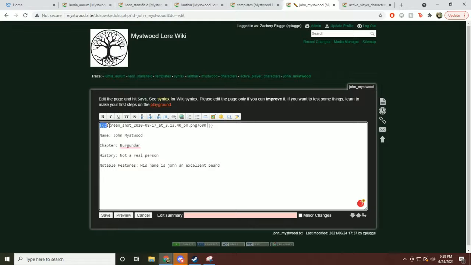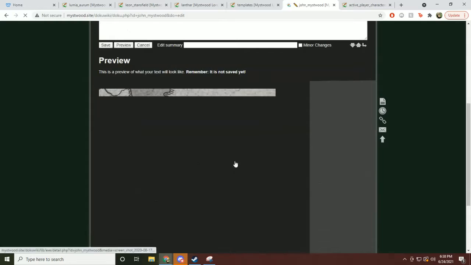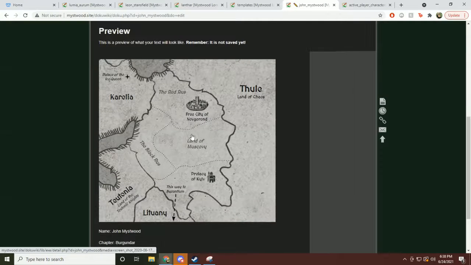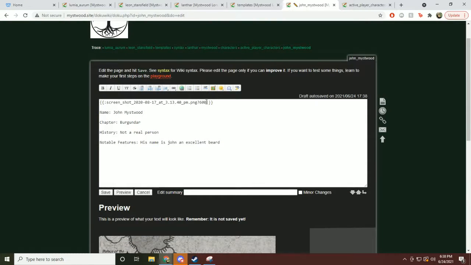What that will do is give us the string here. If we wanted to manually adjust the size of the image, we can change this number here. By selecting small, medium, or large, it will pick a number here automatically. If we were to preview the page, we could see that this is a little too big for our liking. So we might come back in here and drop this down to, say, 400.